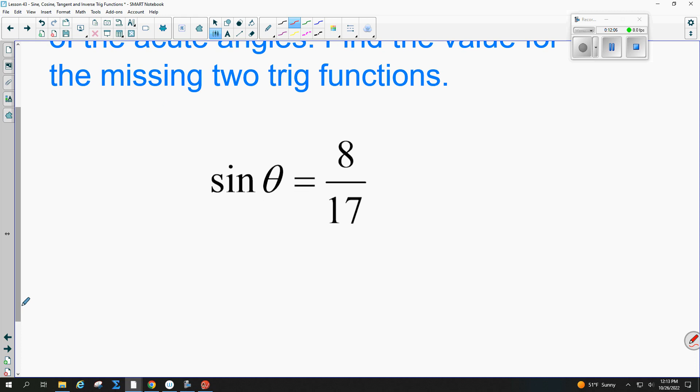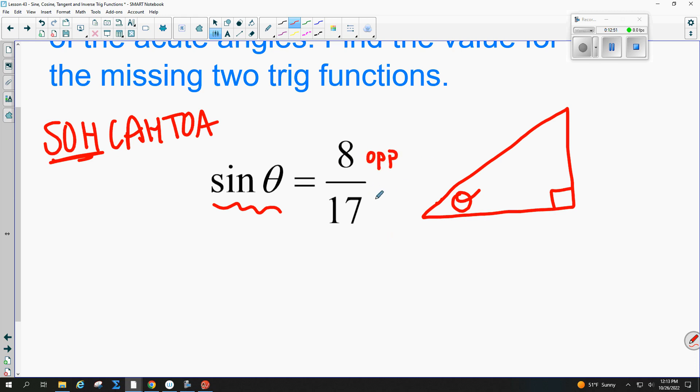So everybody draw your triangle with me. The first thing I want to do is draw a right triangle, and let's put theta on the bottom here so we have the same triangle. If this is theta, they're telling me that sine of theta is 8 over 17. So remember SOHCAHTOA, this is sine. We're doing opposite over hypotenuse. That means that this top number is the opposite of the angle and this bottom number is the hypotenuse of the triangle. So if I put my theta here, my 8 needs to go here opposite of it, and my 17 needs to go on the hypotenuse. So label your triangle.